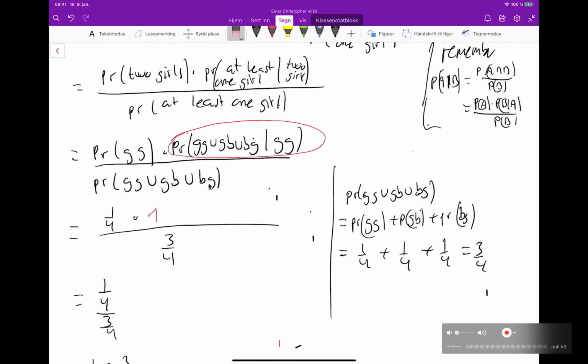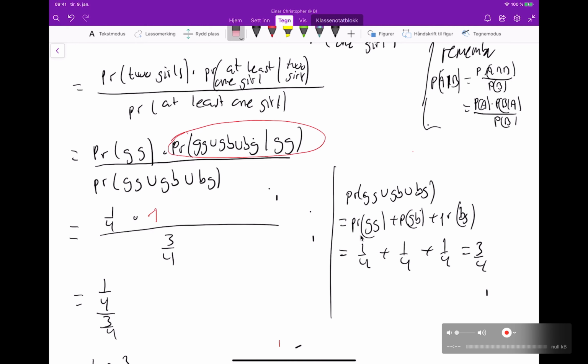And this one, this denominator is equal to the sum, that's the probability of GG plus probability of GB plus probability of BG, because the events GG, GB and BG are disjoint events.